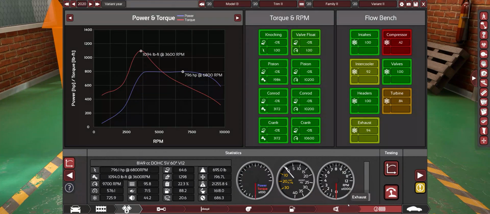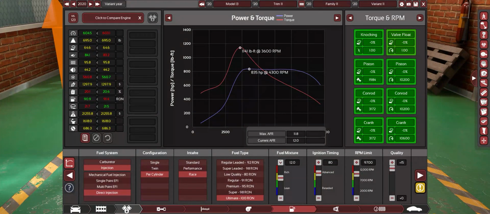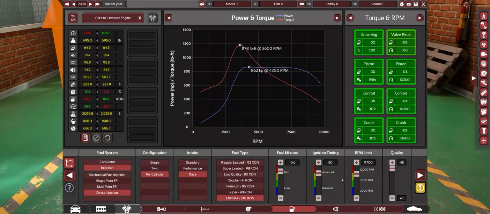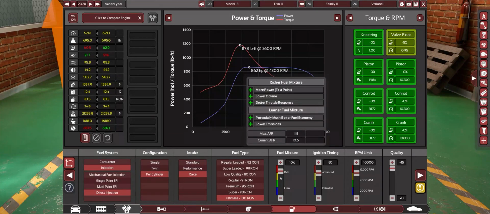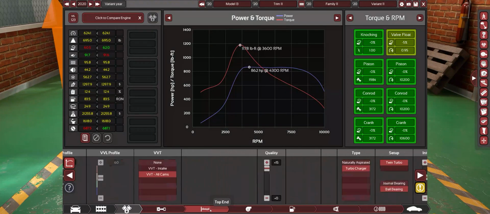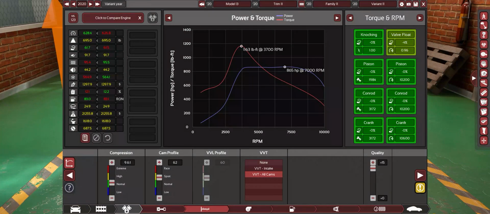Okay. That sounded amazing. Can I increase the fuel mixture at all? Yeah, I can. Increasing the fuel mixture gives us a lot more. Okay, decrease a little bit. And now RPM limit. Can I increase it? Yes, I can. 10,000 RPM. And now I just need to fix the valve float issue. So, to fix valve float, increase the cam profile.